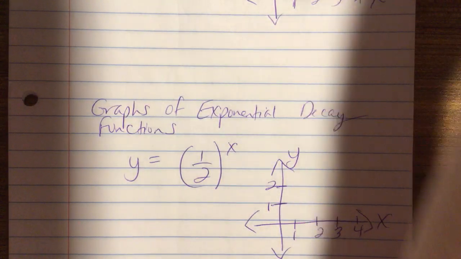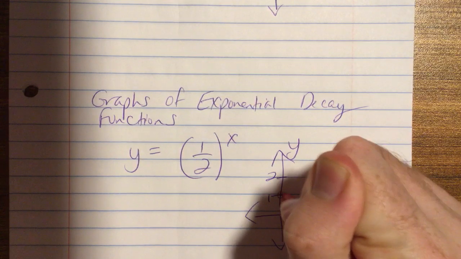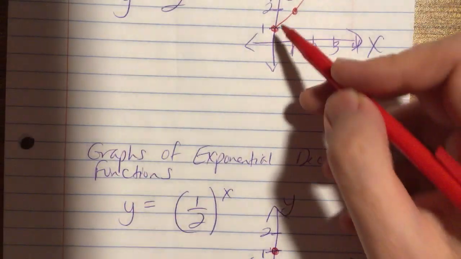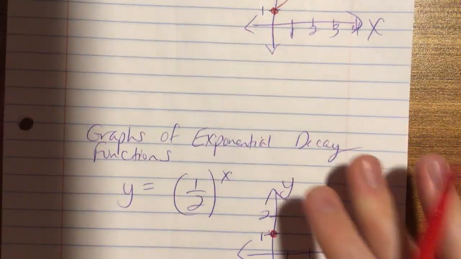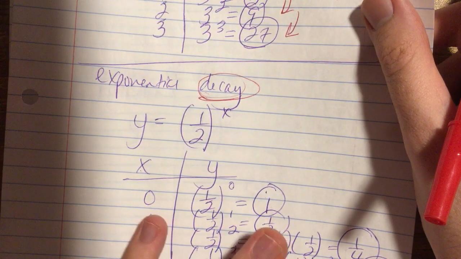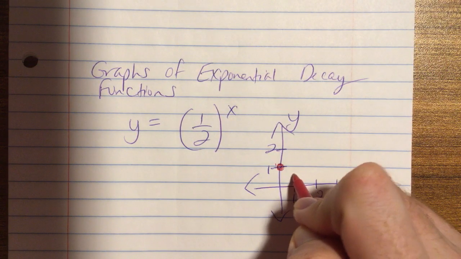And we could take a look at our chart that we had for that same function. When x is 0, our y was 1, which is a commonality between the two of these graphs. They both had (0, 1) as one of their points. However, in this situation where we have y equals 1/2 to the x power, when x is 1, y comes out to be 1/2, which would be right here.